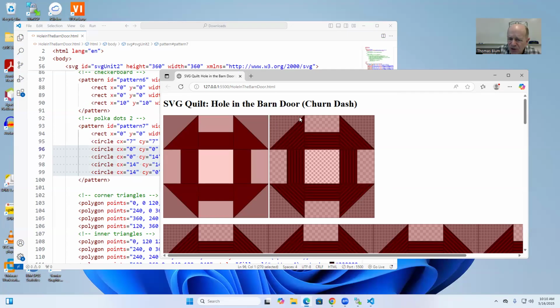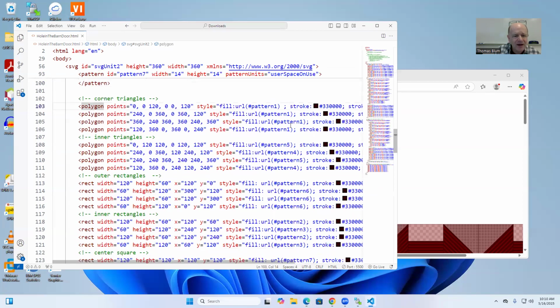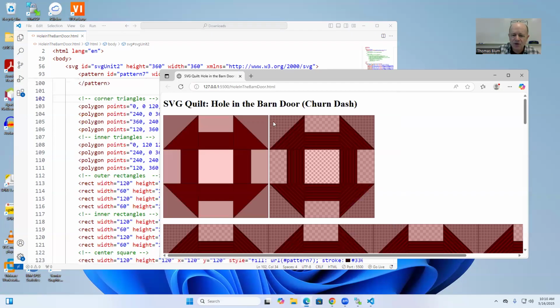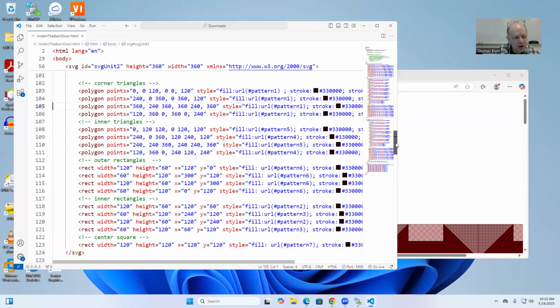Whereas in the first polka dot pattern there was a single circle, and when it got tiled there was a square array of circles, here with something in the corners I get what I'll call a staggered polka dot. Then I just reproduced the pattern again with those fills, and that made this. Okay, so now where are we?